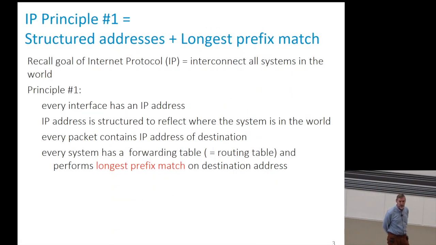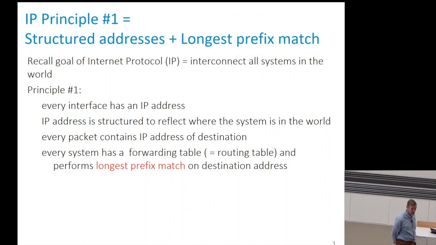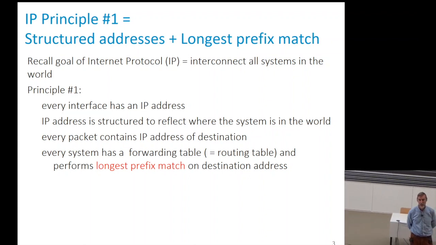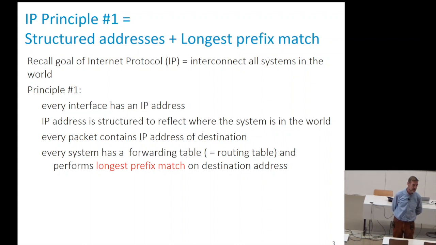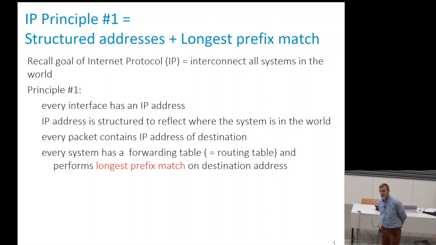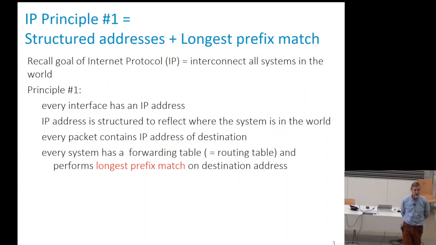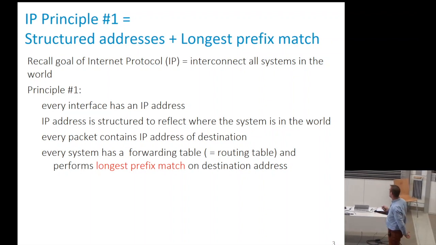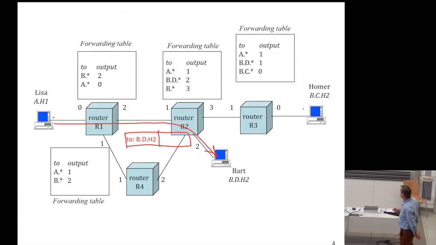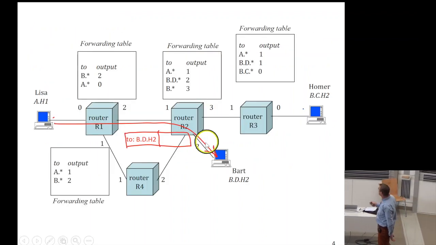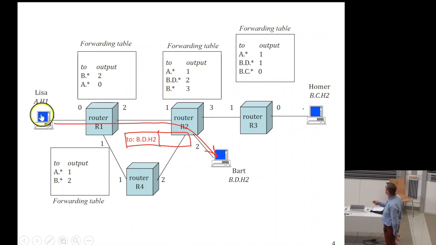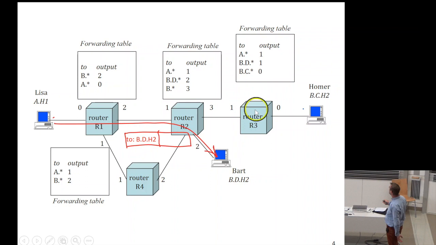The IP layer is based on a very small number of principles. The first one is that it uses addresses, of course, and in routers, in the forwarding system, it uses longest prefix match. So this is illustrated on the next figure. Here I'm showing hosts like this machine that is talking to that machine, and it is showing a small part of the internet with 4 routers.